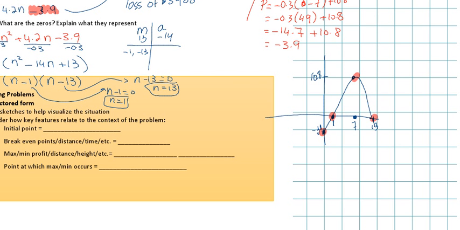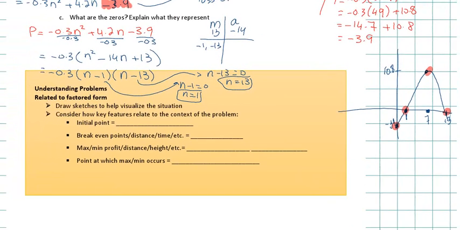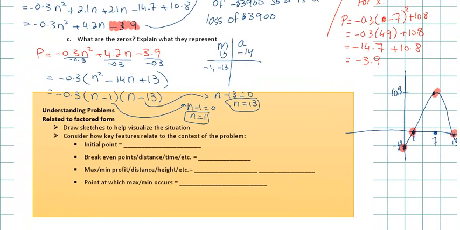Who's okay with this? Hands. We use the three forms together, exactly: vertex, factored, and standard. We use all of them, and this is what I'm trying to tell you. Put it all together. Do that mind map where it crosses everything.